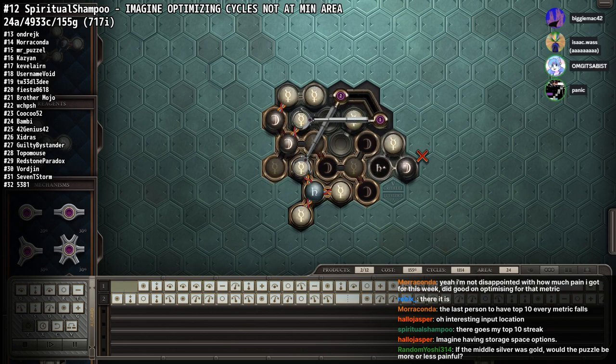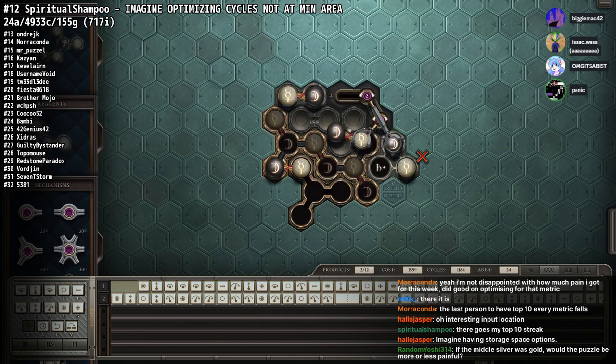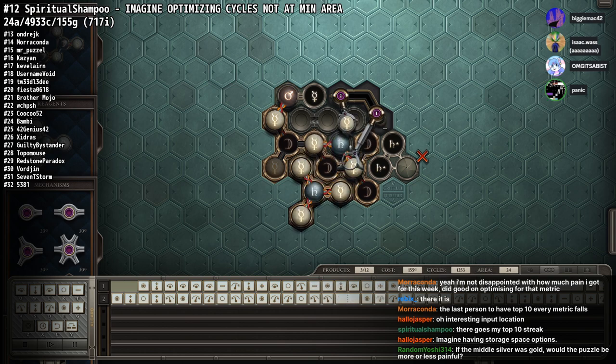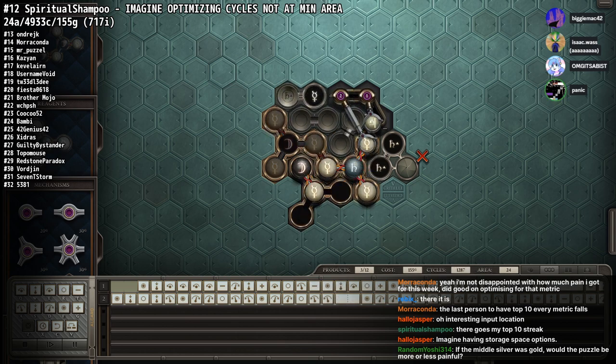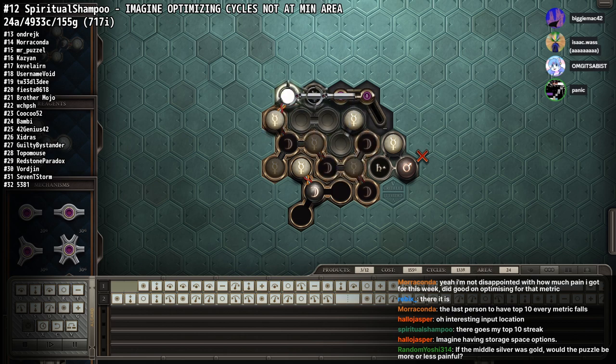All right, and if the middle server was gold, would the puzzle be more or less painful? I think it would be different for rate. Yeah, I mean, of course. There's a relatively small range of choices that work if you want to have the sort of gimmick where you're projecting and purifying at different levels for the bonded versus unbonded. But I'm not sure changing a single gold would affect that.